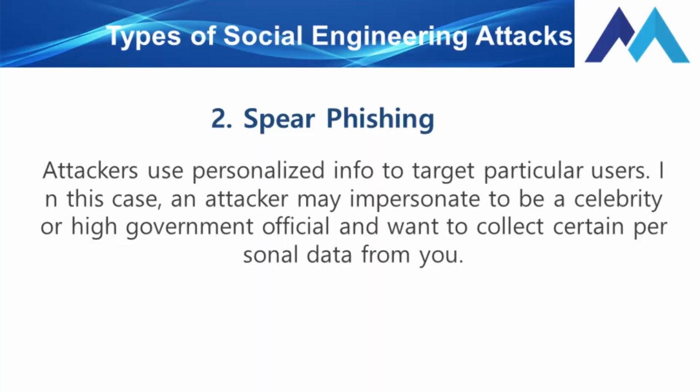Another form of phishing is what we refer to as spear phishing. Attackers use personalized information to target particular users. In this case, an attacker may impersonate a celebrity or a high government official and want to collect certain personal data from you. So guys, it's good to be aware of these common celebrities, so that if somebody impersonates them, you should be able to shut down such an attempt.